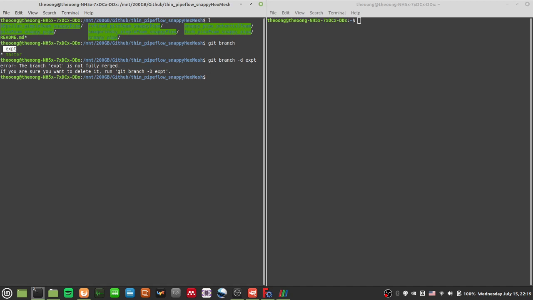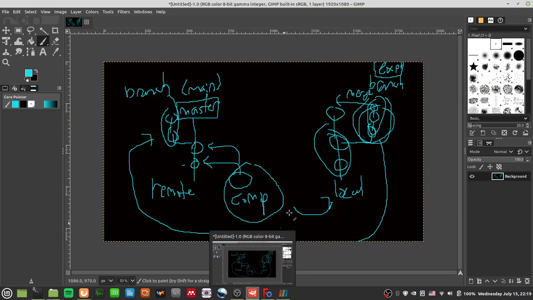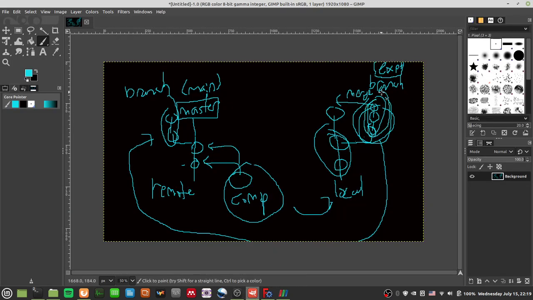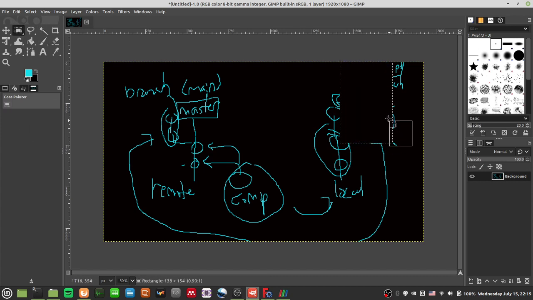Remember, we talked about merging just now, when we are supposed to merge changes back into the main or master branch. If we don't merge the branch back and then say, I want to delete this branch now, that is what happens.